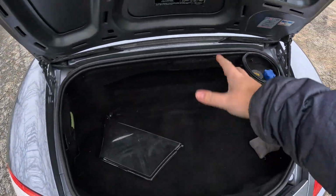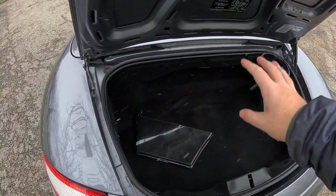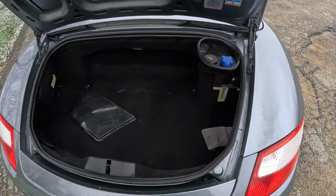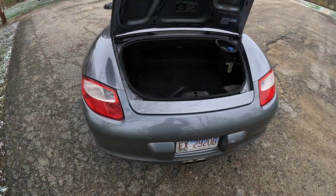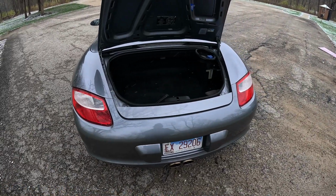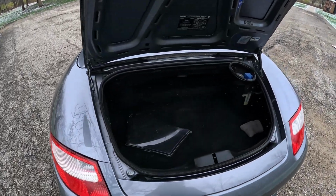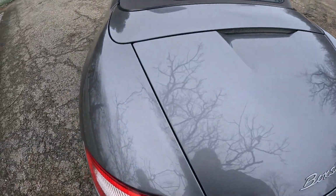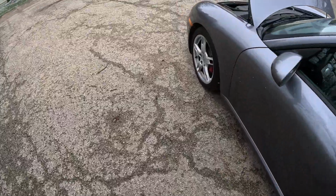You would have to pull these bolts down, kind of pull that down, and then you could start to see it. But engine oil and all of that is found over here. You don't really get to see it. It's one of the few cars under $1 million that you really can't access the engine. Even the 911s, you can at least see the top of it, but the Boxster, you cannot. Pop this back down, and we'll pop this down.